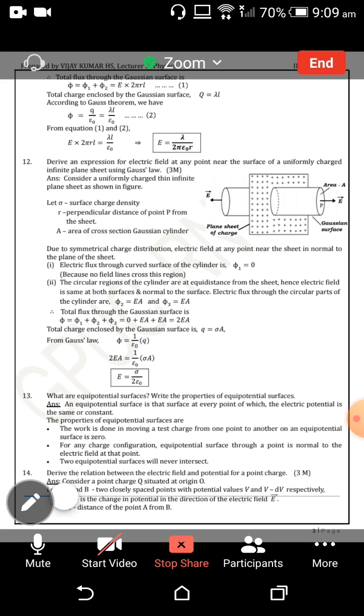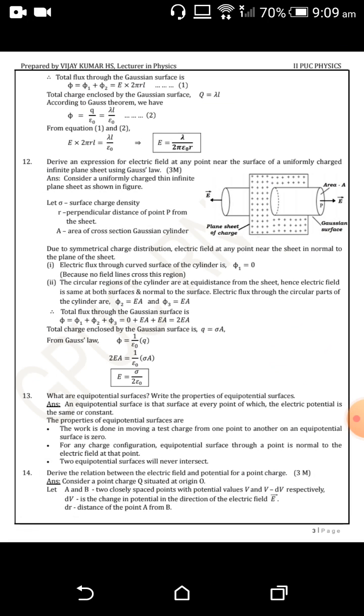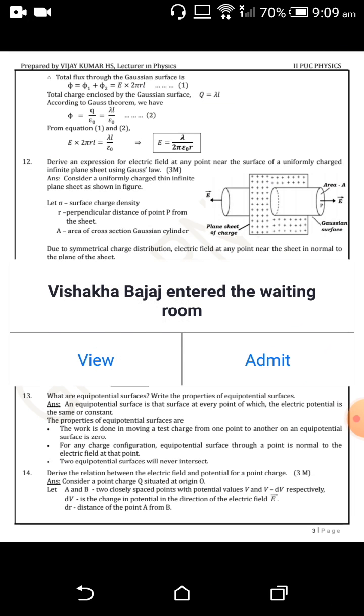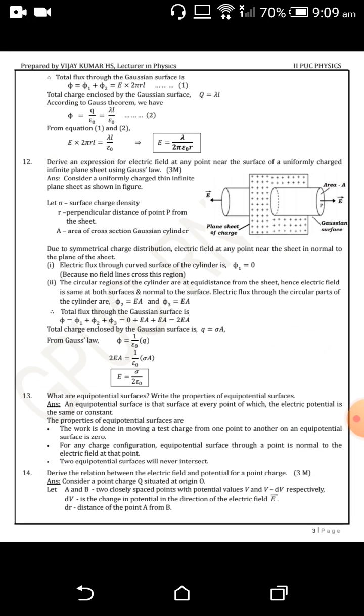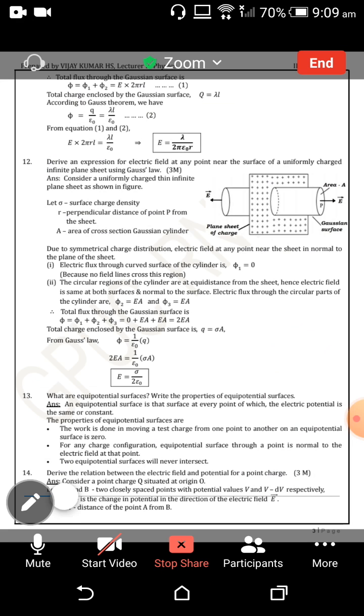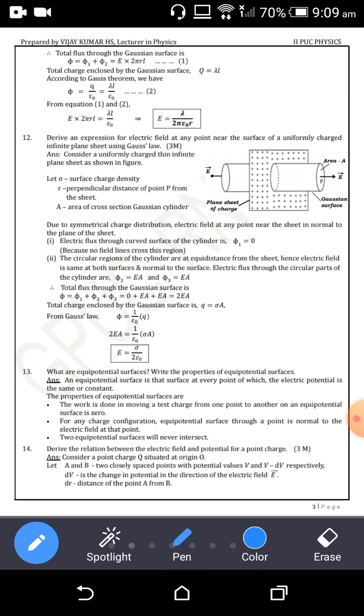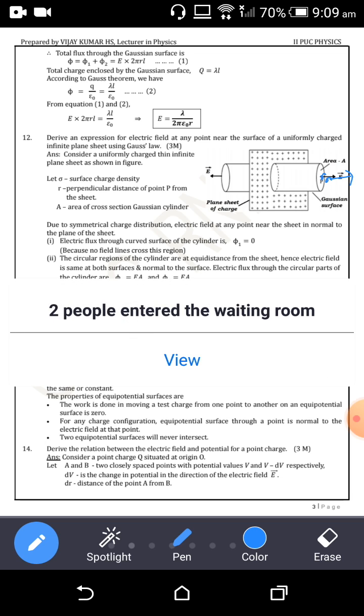Now you need to find the direction of electric field. Since we have considered the positive charge to be uniformly distributed over the surface, the electric field will be directed towards the right. Now when you consider the area vector, let me consider a small area here itself where you have considered the point P. The electric field will be directed towards the right, and similarly the area vector direction will also be directed towards the right side itself.